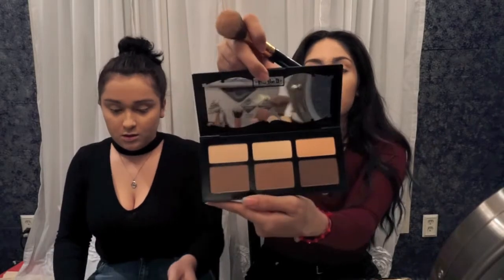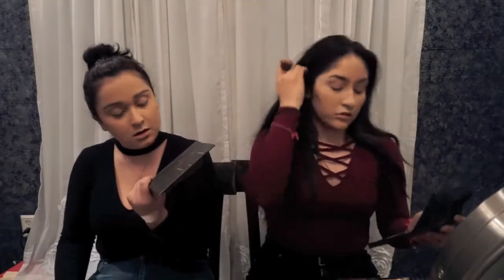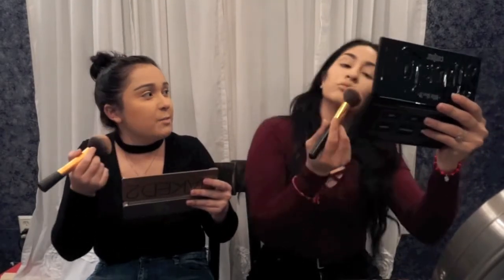The shade I'm using is called Subconscious. I don't even know the shade anymore — it doesn't tell you. I use this just with my Real Techniques powder brush to set my face, and I just swirl it around and bronze my face. This is actually a BH Cosmetics brush — I really like it as my contour brush. I pat my product, then swirl it on.